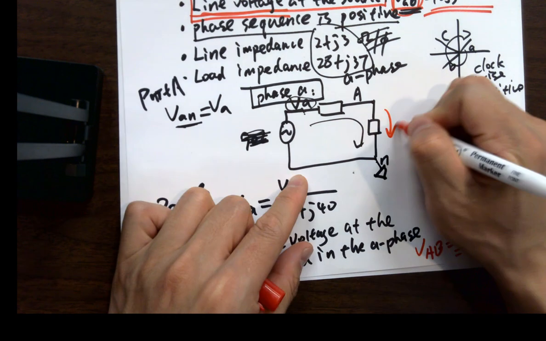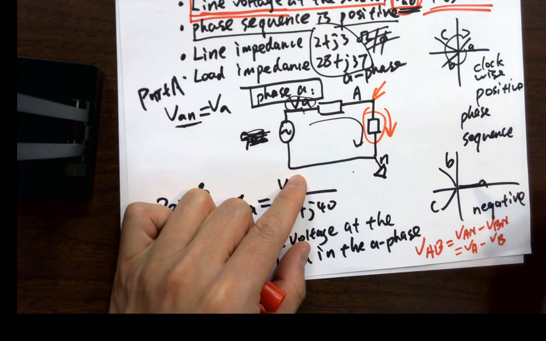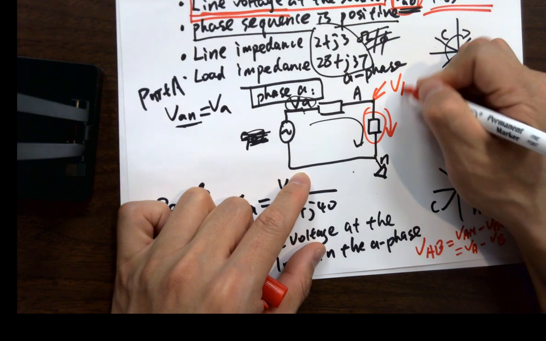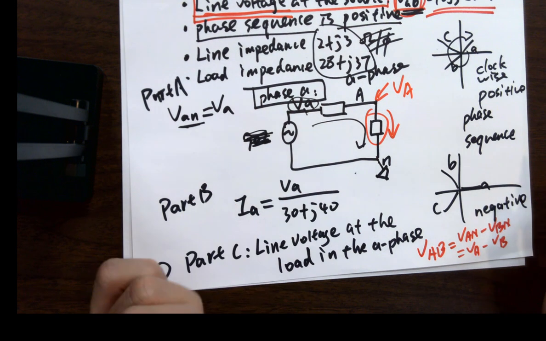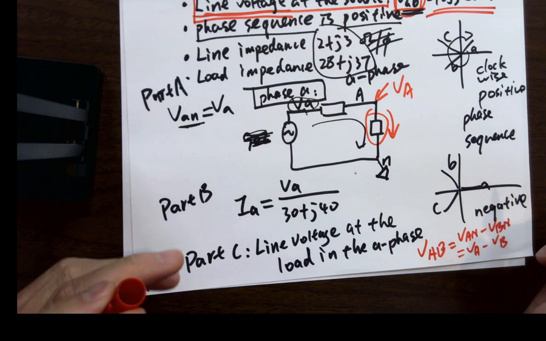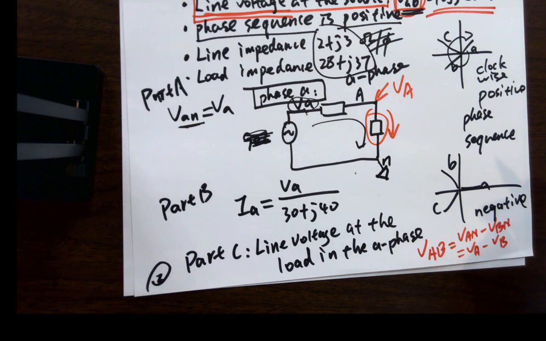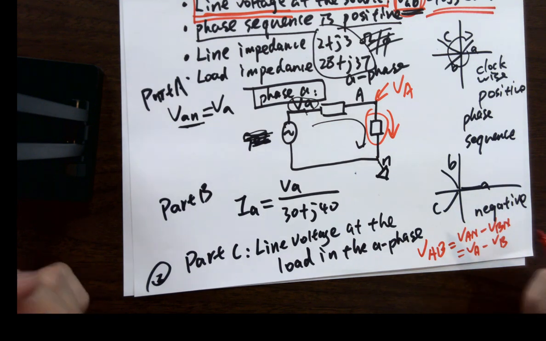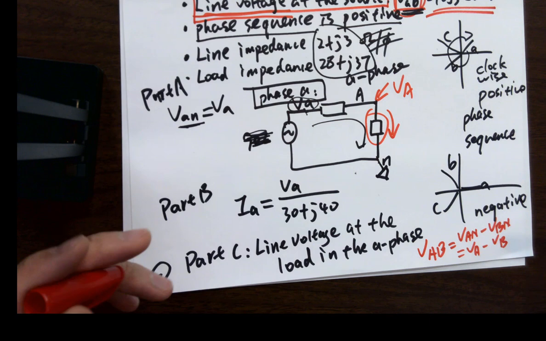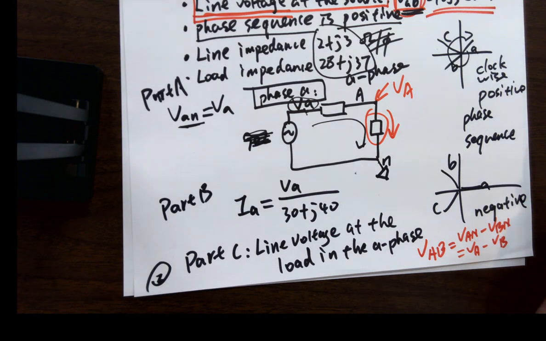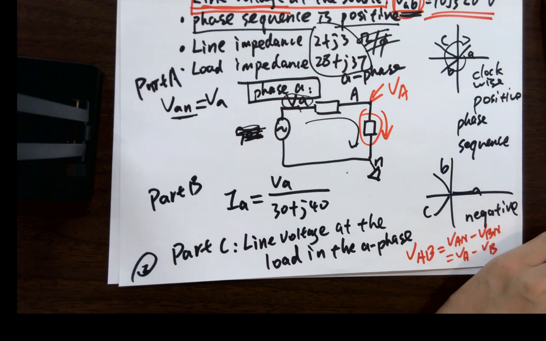You know the current, you know the impedance. It's not difficult to find out VA here. Easy. Same for VB. How do I find VB though? It's not given. It's a positive sequence, right? Yeah, so VB has a 120 degree phase shift, or negative 120 degrees. So that's the only difference. Okay? So find out VB from there, and then you do a subtraction. Okay, so this problem is not that bad at all.